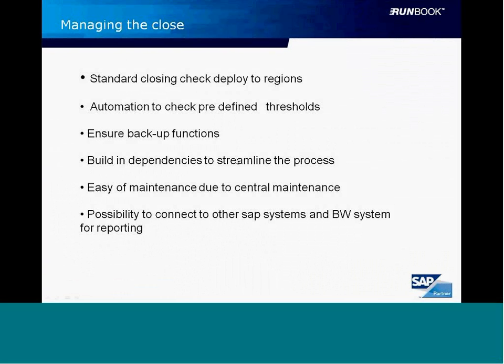Next to that, we build in dependencies to streamline the process. And coming back to that master template, we basically define the first pre-close activity, through to the last step within the close before you move to consolidation, across all the different departments. And each time you perform your close, you always have a certain sequence in which you need to execute all your closing activities. And that sequence we can enforce by using the dependencies. So for example, Manila can only start with some activities the moment some activities in New York have been performed, so there is a hard dependency.